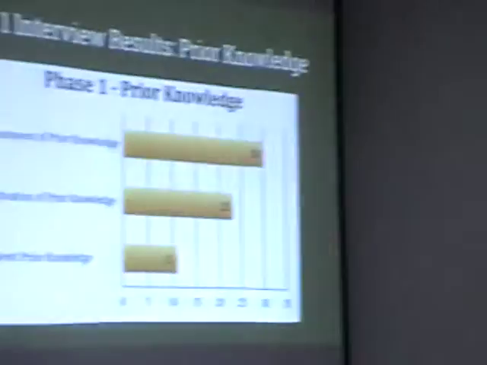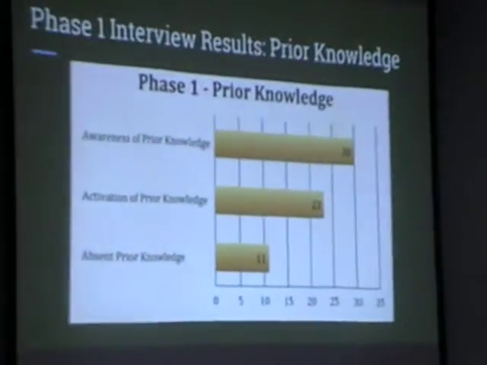So the first thing that I noticed was that students were able to talk very fluently about their prior knowledge, but they handled it in some distinctly different ways. First of all, students could be aware of their prior knowledge, in that, oh yes, I could explicitly tell you I've done that before. Yes, in high school, I did a research paper. So when we did our research paper in English 1020, I knew what I was doing.